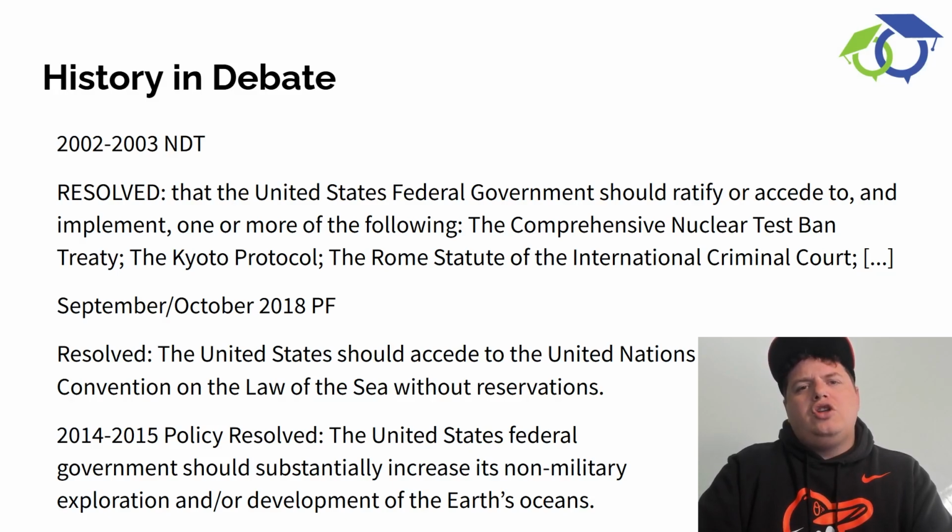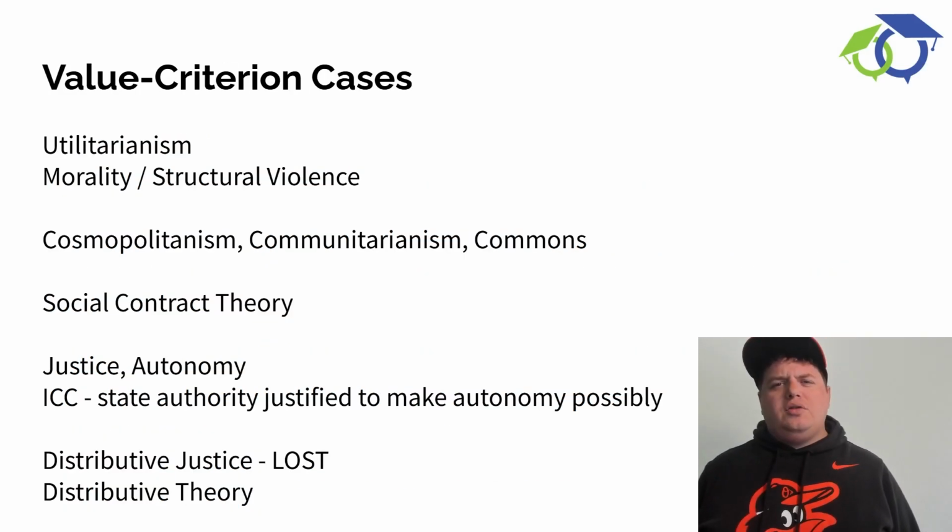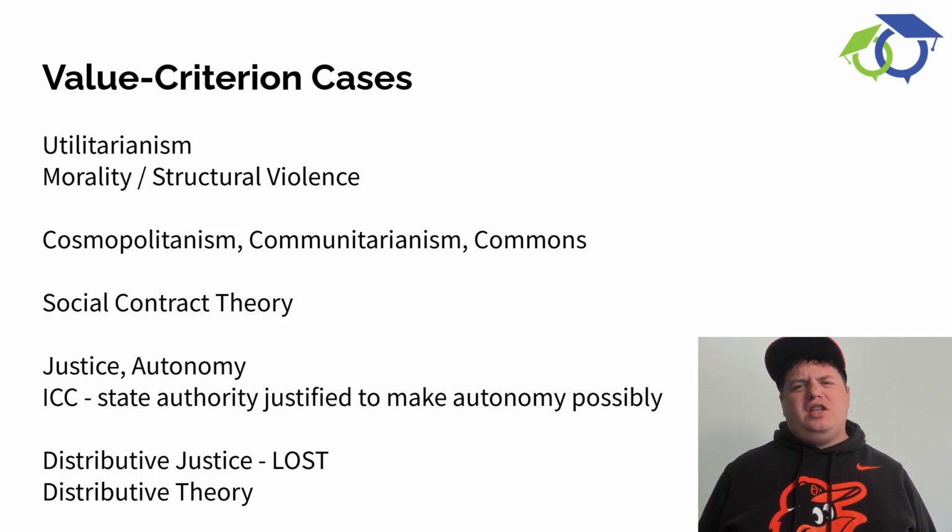Now I want to start to talk about the actual substance of the topic, starting with value criterion cases on this January-February topic. In terms of value and criterion, I suspect that an overwhelming number of teams will likely just read a util-based framework. And the reason for this is I think that based on how they're going to interpret the topic, people are going to definitionally define the topic as something that a policymaker ought to hypothetically implement. Therefore, that policymaker has to look at what the cost benefit of the world of ratifying or not ratifying one of these two specific treaties is.